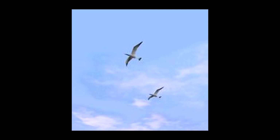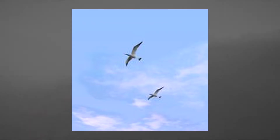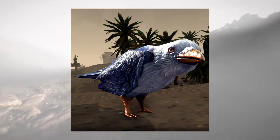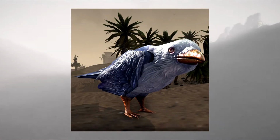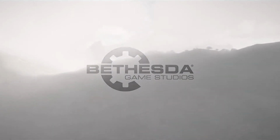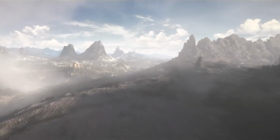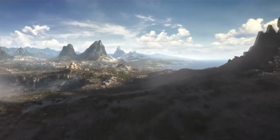One of them being in the Elder Scrolls Redguard on Stros M'Kai, which is an island of Hammerfell, and the other being found in the Alik'r Desert in the Elder Scrolls Online, which is of course part of Hammerfell. And yes, there always is the possibility that Bethesda Game Studios just added some new birds into the Elder Scrolls lore, but this is still a very interesting detail nonetheless.